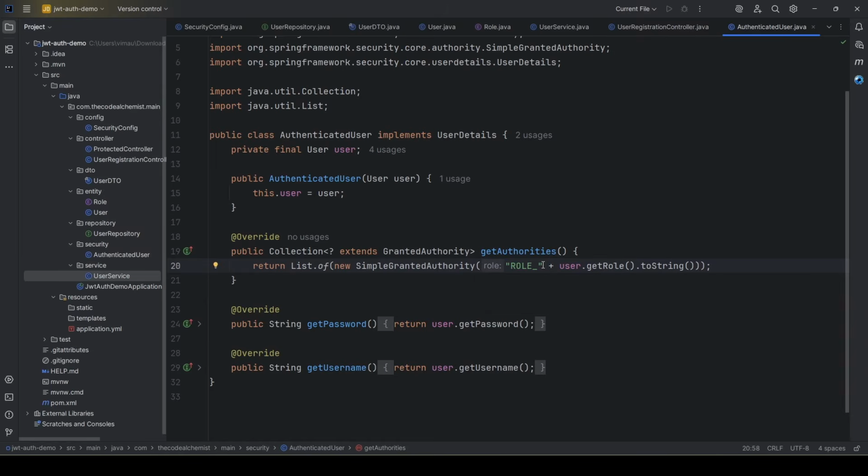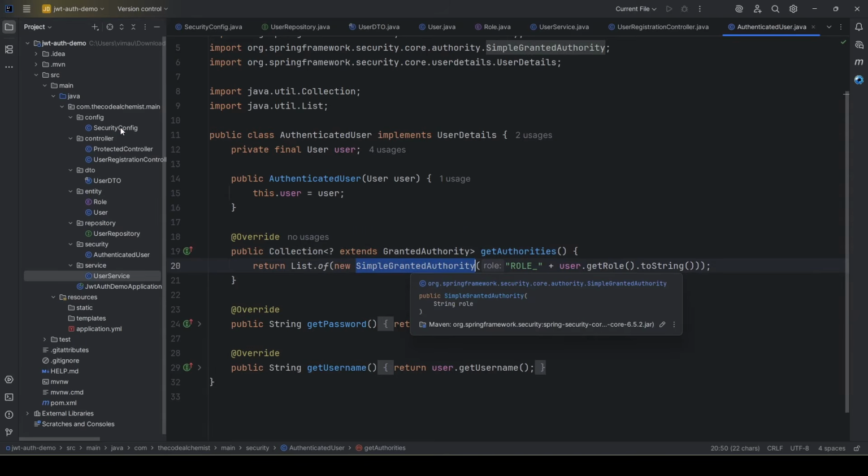If you prefix ROLE_ to any string value, that particular string value will be treated as a role, not as a permission. Because we are going to implement the role part, that is why we are prefixing ROLE_. All right. So from this user, what we are returning is the username, the password, and the role of the user as SimpleGrantedAuthority.